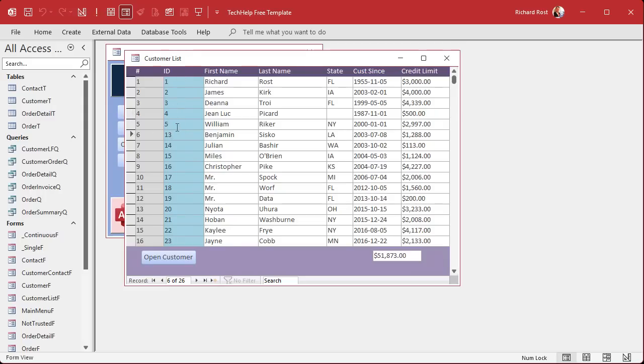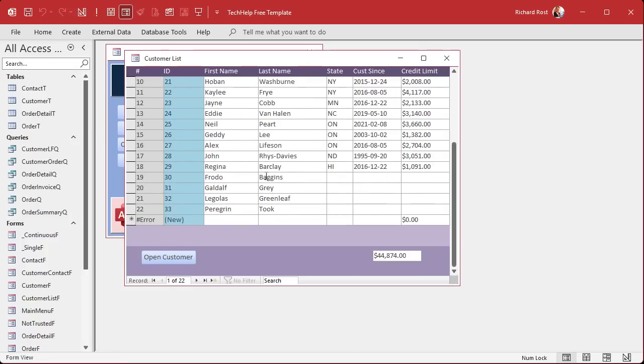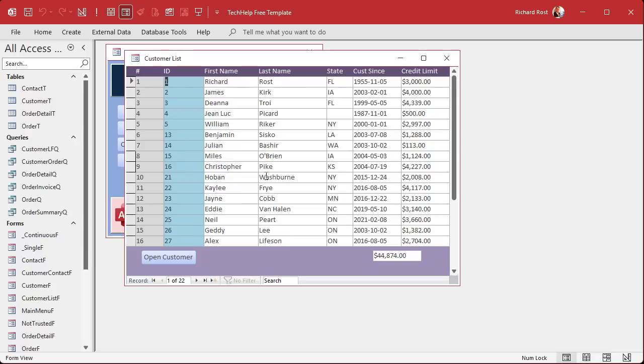Remember last class? Now, if you delete some more, if you come over here and delete some more, you will have to refresh that calculation, hit F5, or it will recalculate next time you open up the form. Okay. And yes, you can throw events in there and you can have it recalculate automatically and blah, blah, blah. But all of that involves some VBA programming, which we're trying to avoid right now. This gives you a nice simple count of the number of records, okay, based on the customer ID.